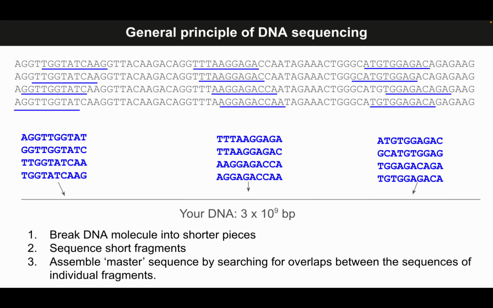So what do you do? You chop this off, right? You take your entire DNA, chop it up, and then sequence those 100 base pair sequences. Can you still put it together? So for example, sometimes the technology will see this, sometimes it will see this, it will see this, it will see this. Let's say you have this sequence. How will you put it together? How will you, from this technology also, make this a contiguous sequence? Is that problem clear? Any ideas? Okay, we'll try to find overlaps.